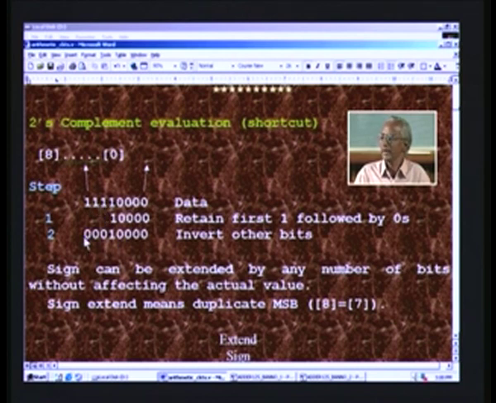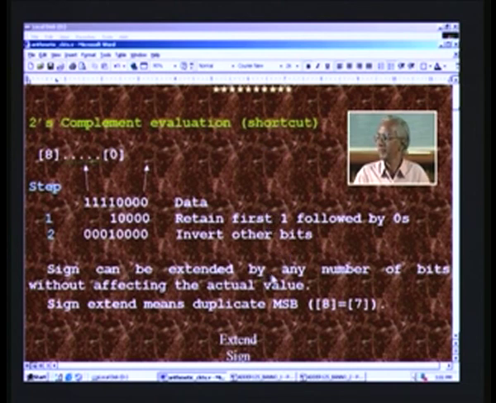So that is to say, although we say 2 steps, at one stroke you can straight away arrive right from here. So all you have to do is look for the first one, 1 0 0 0, put it here, then look here, invert each of the bits right here. So it is actually a one step process. So this is an easy way of evaluating 2's complement. 2's complement is nothing other than inversion of each of the bits, the result is added with 1, and that can be done in a shortcut in this fashion.